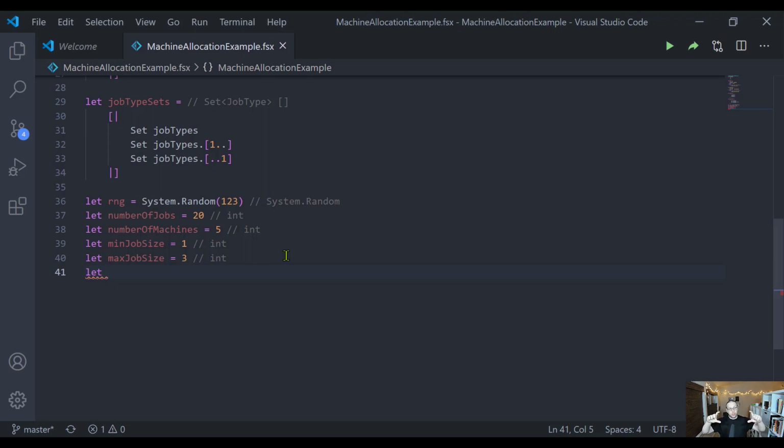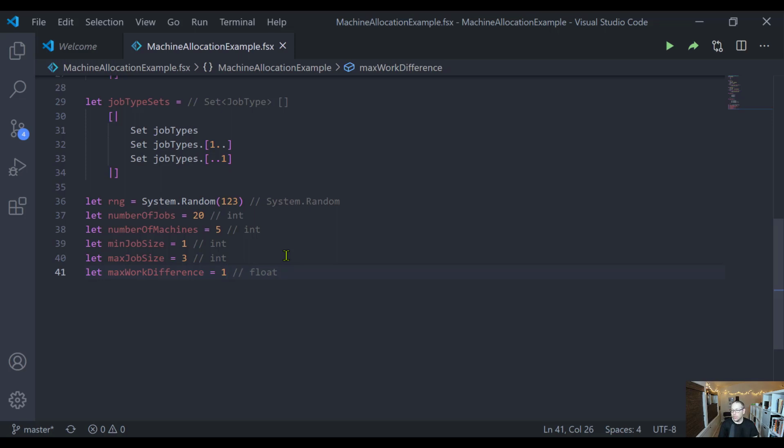So in this case, we're going to create a constraint which says the difference between the most loaded machine and the least loaded machine has to be less than or equal to some value, some parameter. And that's the parameter that we're going to fill in right now. I'm going to call that value max work difference, and I'm going to say it's equal to 1.0. It's saying the difference in loading between the most loaded machine and the least loaded machine has to be less than or equal to 1. So that's a pretty tight bound.